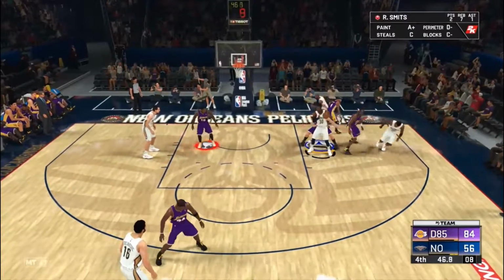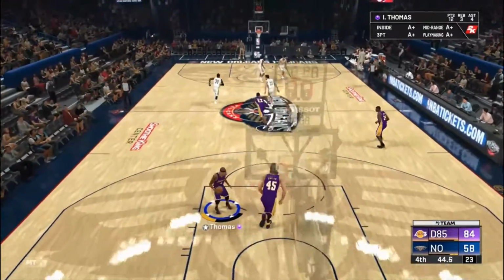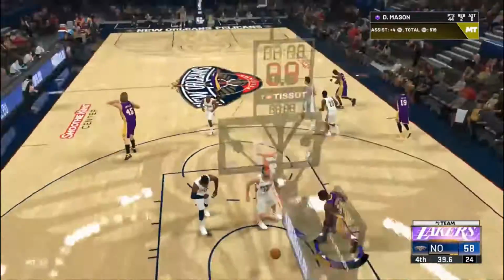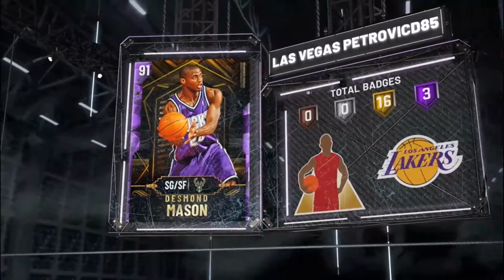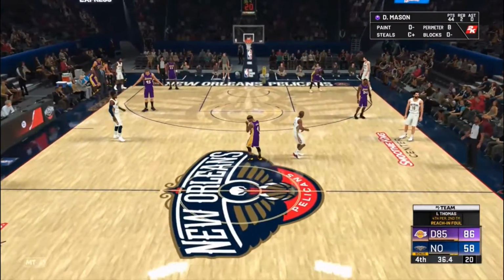Randall right side to the middle. And Chris Paul the bucket on the assist from Randall. Who knows what this score would look like if he wasn't on his game tonight? Saw the opportunity to put this away and did not turn it down. Oh, Greg, that's the dagger. You could tell they wanted that one. I know that seals the deal.